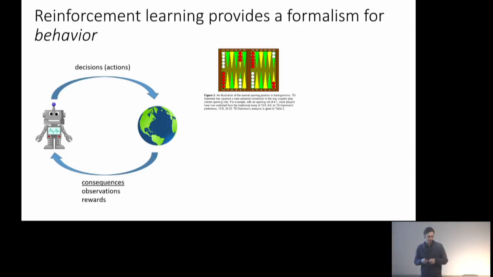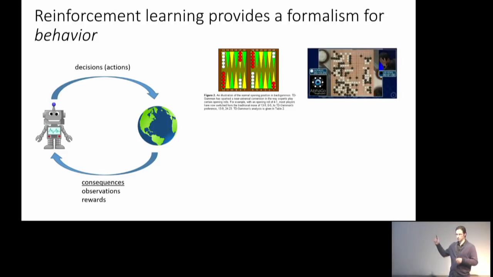It played against itself. The basic idea behind AlphaGo, which many more of you might have heard about, is very similar to the basic idea underlying TD Gammon. The idea is to combine deep neural network representations with reinforcement learning algorithms in a self-play framework to allow the machine to learn how to play the game. So, this was maybe in the mid-90s. Fast forward a little more than 20 years, and you get something that can beat the world champion at Go, which was previously considered to be an extremely difficult game.